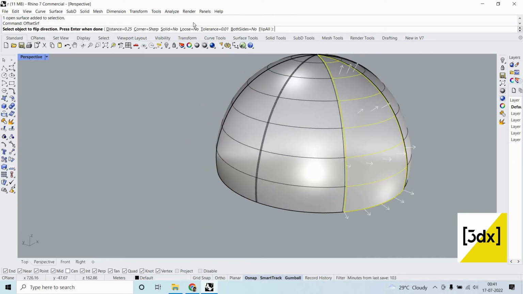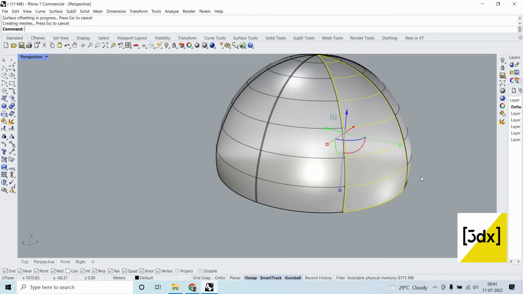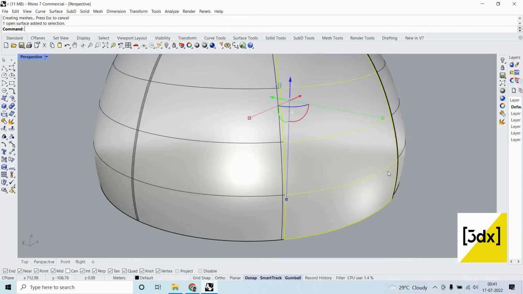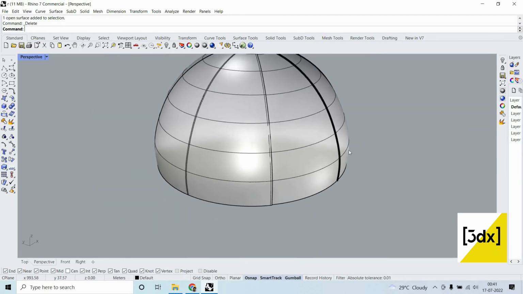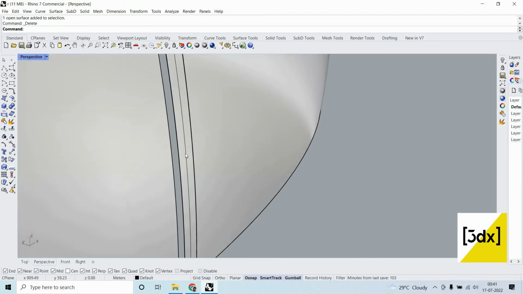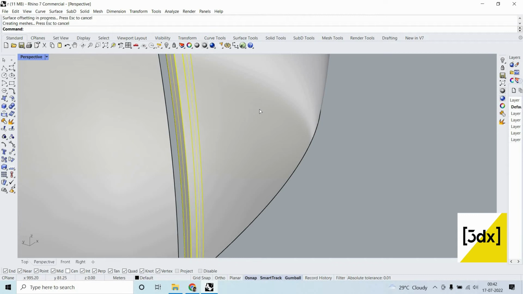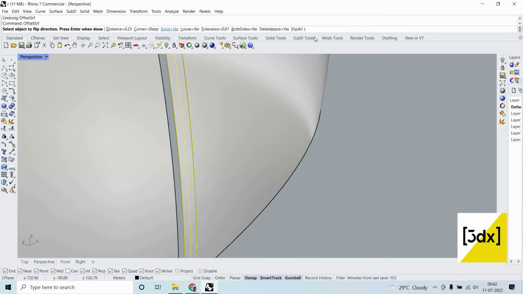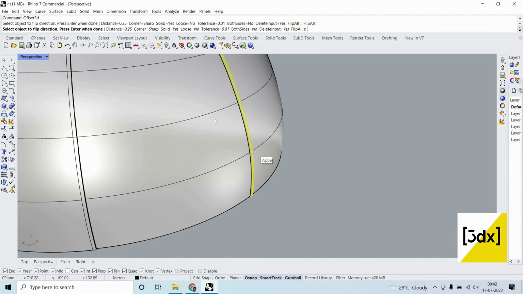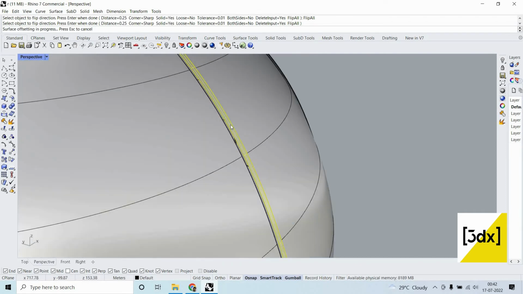What I did is, you can see here flip all. You can click here, it flips the direction, or else you can enter F. That's also split. So I just remove the surface. Now I give the same by clicking the space button, because that's the offset surface of the previous command which I used. By clicking the space, you can access the previous command which you used. That's a great option. But I give solid yes and flip all. So I want the inner way.